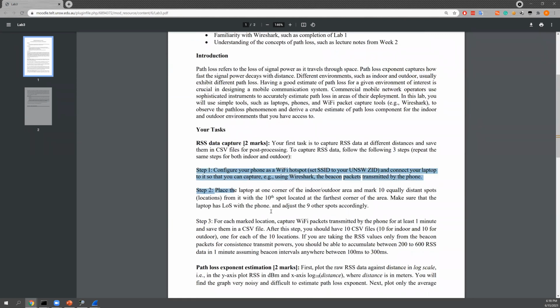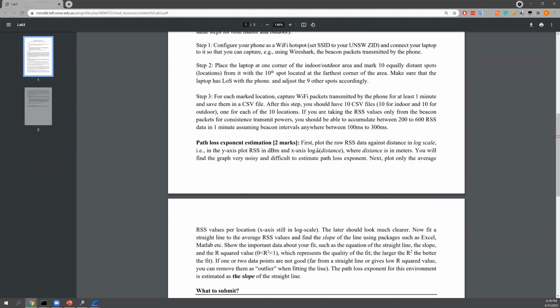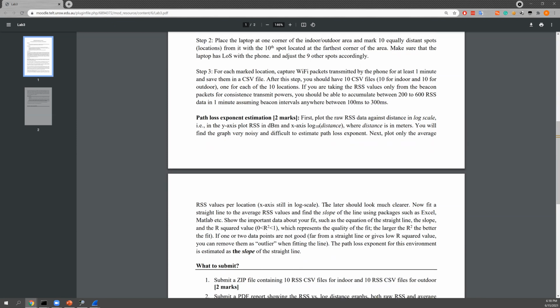The 3 steps here tell us how to capture the data, which is the data collection. The second step is to plot the graph here. You can see our x-axis, we are using the log distance. Does that make sense? Just remember, do not use the distance straight away. We should calculate the log value of it, and then we can plot them.